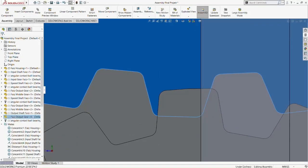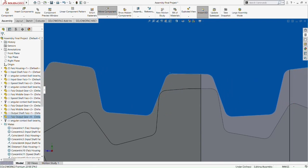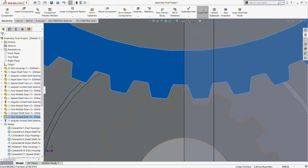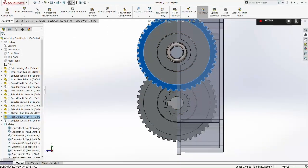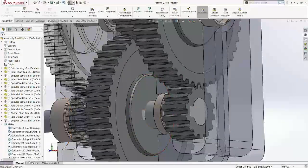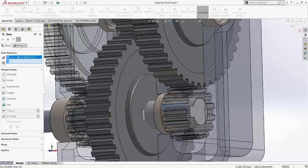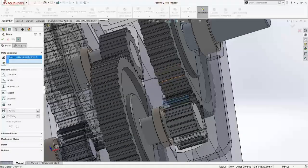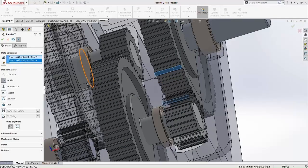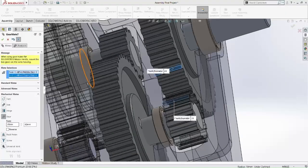Now we move this gear so that they don't touch each other, and we need to do that because we're going to do mechanical mates. So pick a face of the input gear, pick a face of the output gear, and then we mechanical mate it with a ratio of 14mm to 45mm.